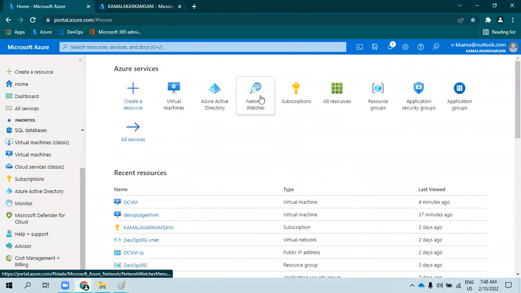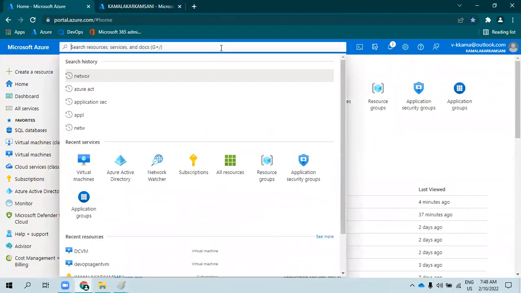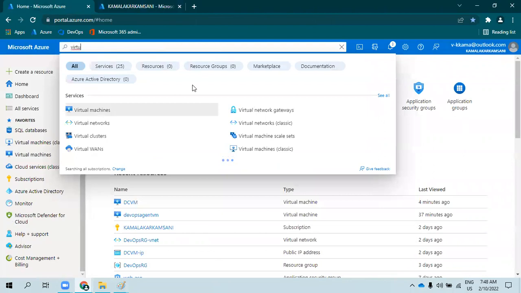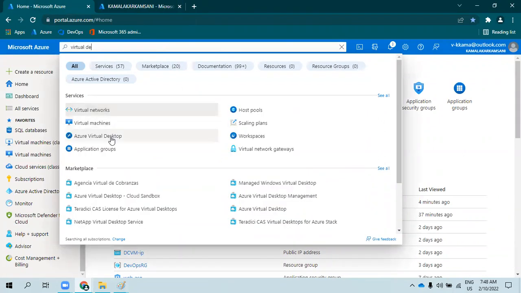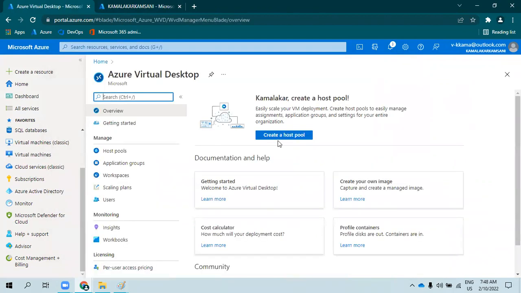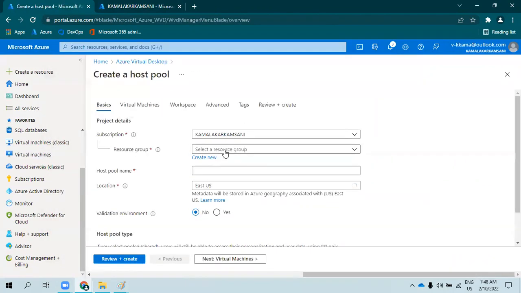To implement the WVD solution, let's search for virtual desktops. Okay, Azure Virtual Desktop. Click on create a host pool. Now you can choose the existing RG. I'm going to use the DevOps RG, and the host pool name I'm going to give as, let's say, WVD pool.